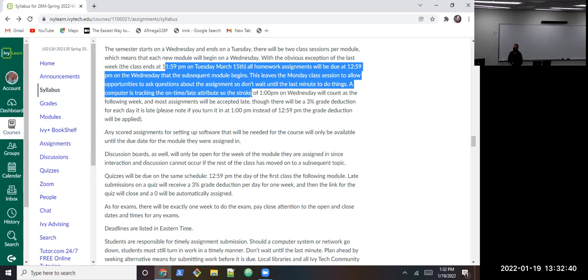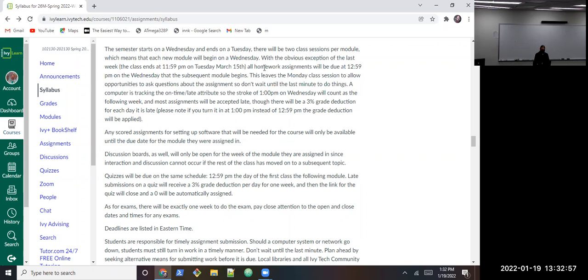This is a 1 o'clock to 5 o'clock class. We aren't going to run to 5 o'clock every day. The longest will probably be about 2 hours of lecture. And then the rest of that will be lab time when I am sitting by a Zoom call ready to answer questions immediately. We'll talk about that before long. Each module starts on Wednesday at 1 o'clock. So the previous module's work is due at 12:59 p.m., 1 minute before our class starts. So module 1 homework will be due at 12:59 p.m. next Wednesday.